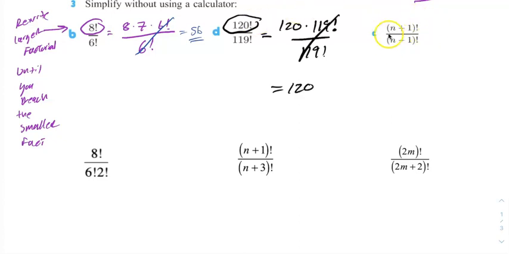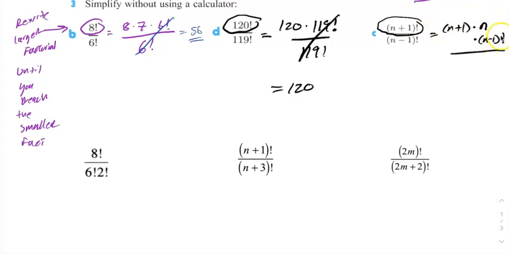It works the same way when there's just variables, n plus 1 factorial over n minus 1 factorial. Which one's the bigger one? N plus 1's the bigger one. So break that down. So I have n plus 1 times 1 right beneath it. What's 1 less than n plus 1? Well, if you subtract 1, you just get n. Still not matching, so you go 1 lower. What's 1 lower than n plus 1? N minus 1. I'm going to have to squeeze this in. N minus 1 factorial. And I'll stop there.